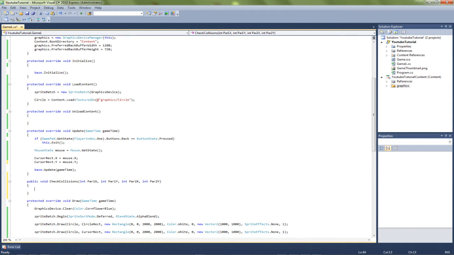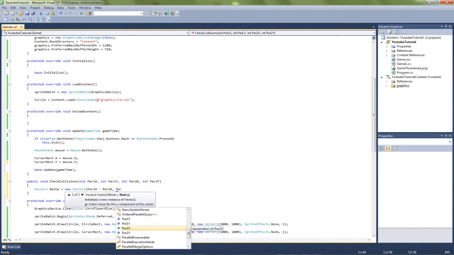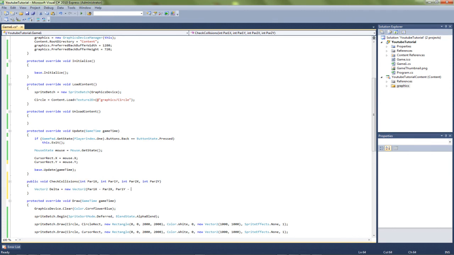Now what we need to do is make a Vector2 and call it delta equals new Vector2, and then that is parameter 1 x subtracted from parameter 2 x, and parameter 1 y minus parameter 2 y. So that's all working now.